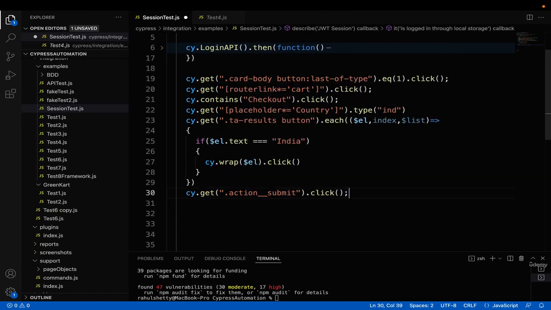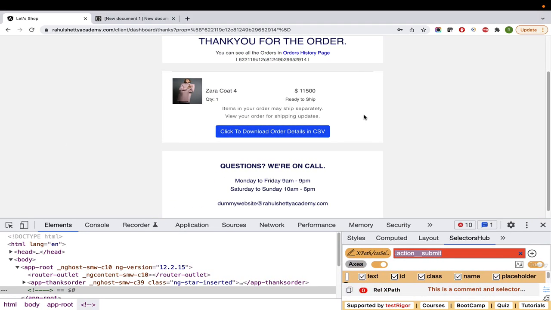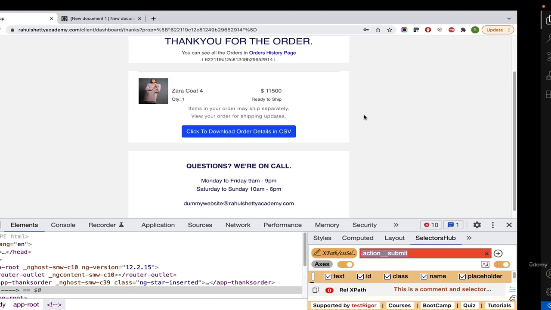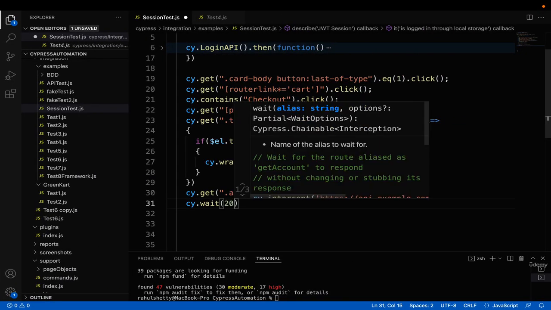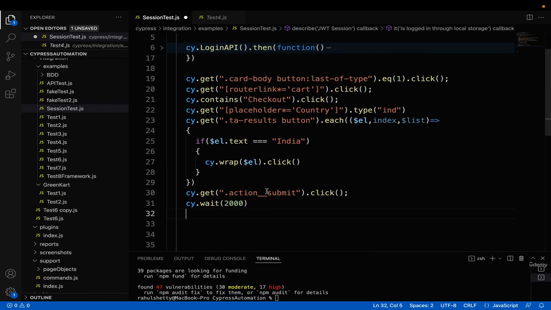You might think, why should I put waits? In real time, you need not put waits, because whenever the page is loaded, servers also will load it. In my case, the backend I am hosting on the cloud server, so that is very slow. There is some disturbance there. So if you take at least a 2 seconds wait, then you will be able to download the CSV. The page will load, but that CSV should get prepared, right? That itself is taking 2 seconds. It's not that the page will not show up. The page will show up, but if you immediately click, you will not see the CSV. If you wait 2 seconds, that will show up. That's how my backend server is. To handle this, we are just making sure we are waiting for 2 seconds.